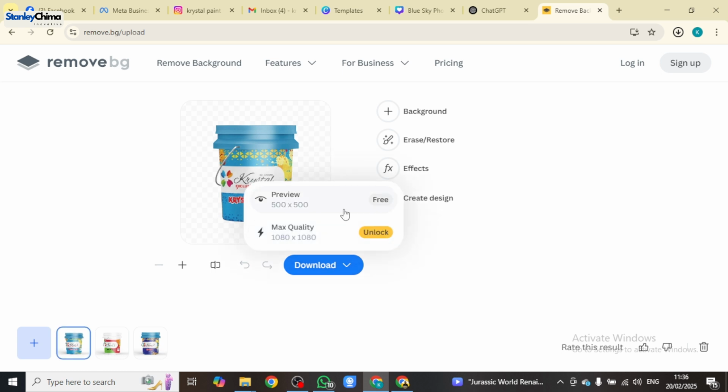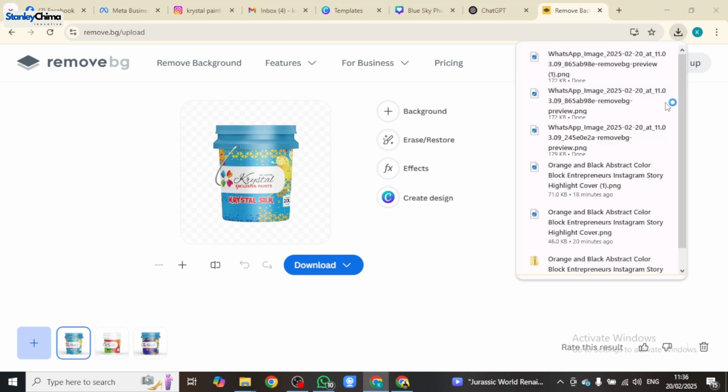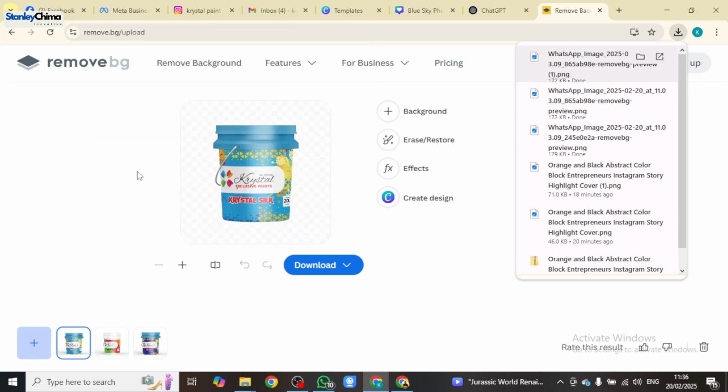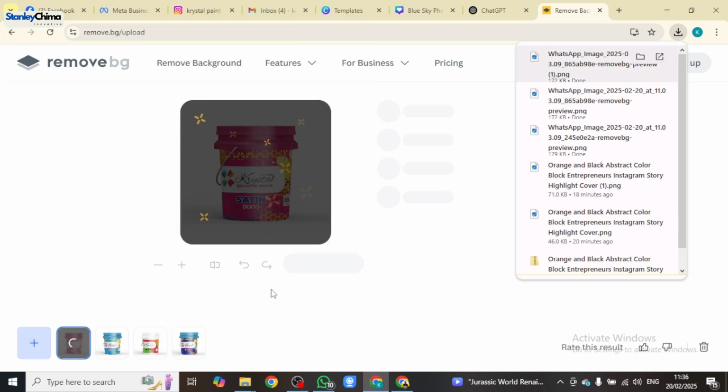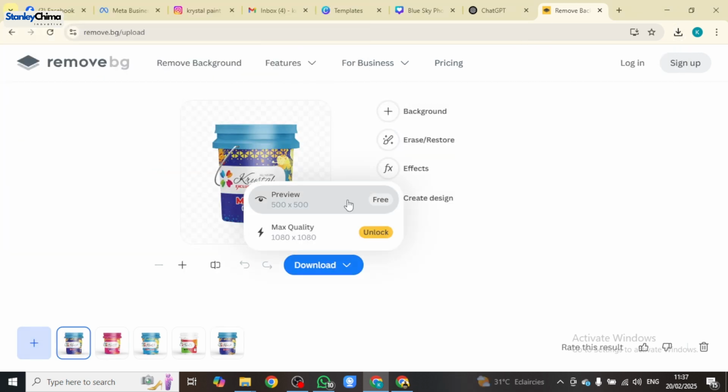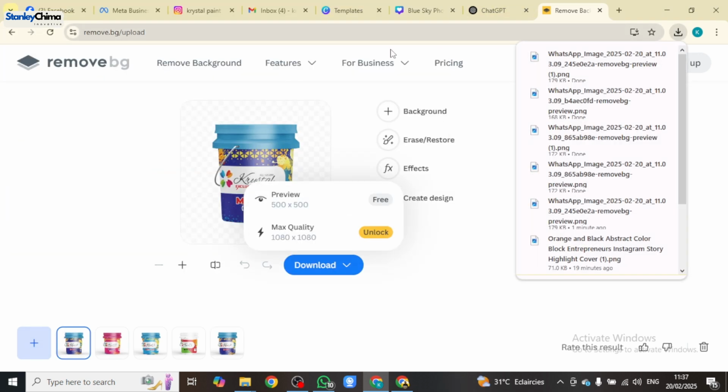Then this, I'll download too. Okay, let me just add one more. I don't know if I'll be needing it now, but you just get the whole idea. Actually, it is 1, 2, 3, 4. So now I'm done with the images and downloading them.